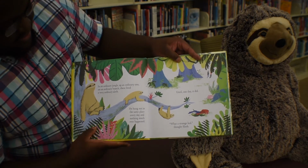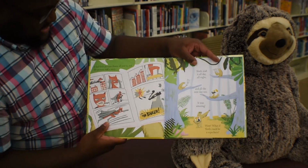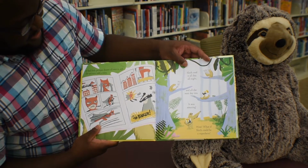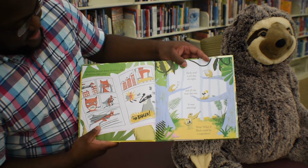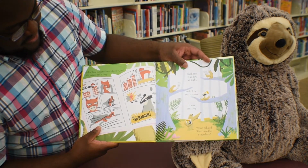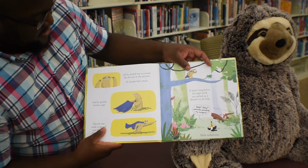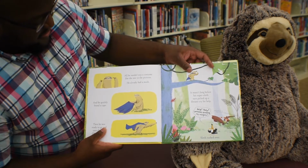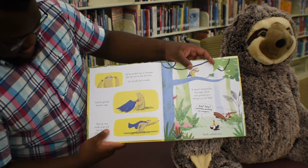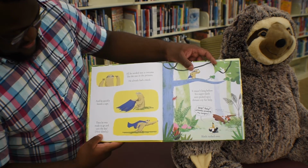What a strange leaf, thought the sloth. It had little pictures drawn all over it, and the pictures told a story. Sloth read it all day and all night, and all the next day too. It was amazing. Wow! What if Sloth could be a superhero? All he needed was a costume like the one in the pictures, and he already had a mask, and he quickly found a cape. Then he was ready to go and save the day, very slowly.